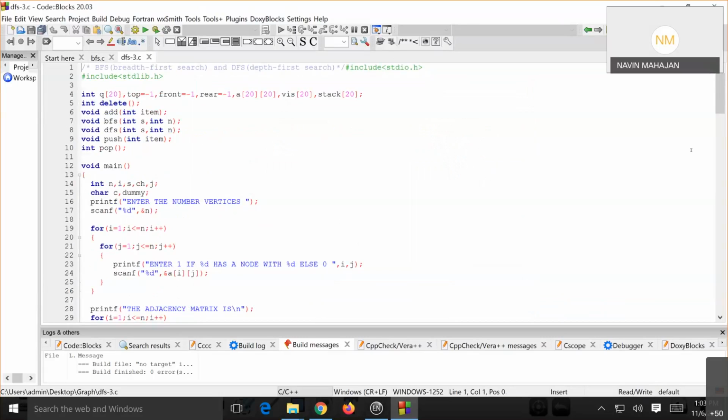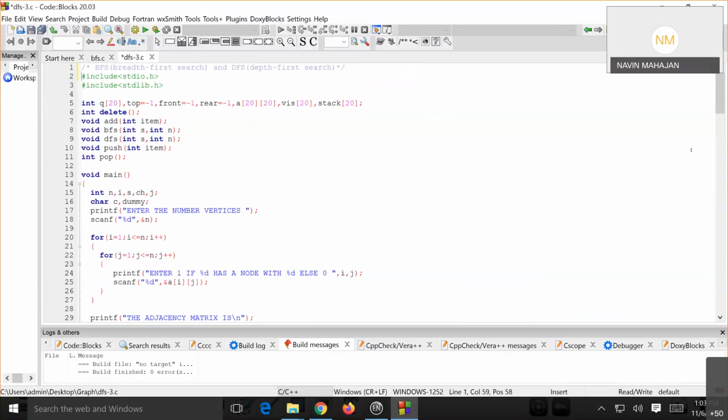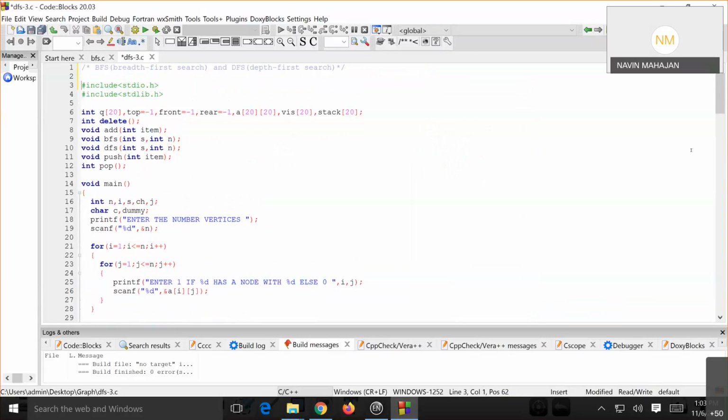In depth first search we use stack. So we don't need queue. Remove this queue. Then we need top, as we are using the stack. Remove front and rear. Then we need the matrix to store, and we need stack. Delete and add are not needed, and the BFS function is not needed.